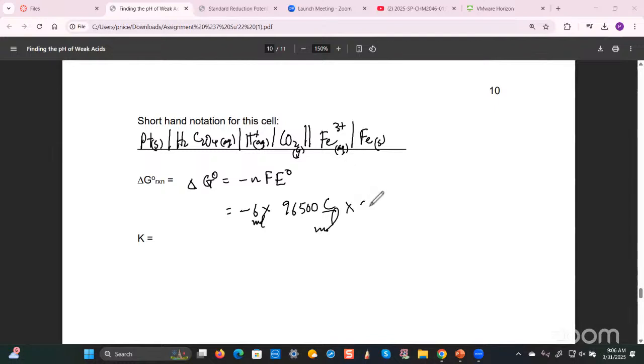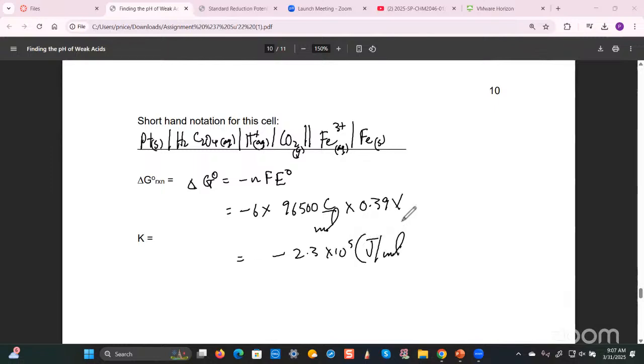So multiplied by 0.39, what did I say? 0.397 volts. Volts, I'm sorry. And when we work that out, which I've done already, that will be equal to minus 2.3 times 10 to the 5. And the answer here would be joules, all right? In fact, let me take this back. Let me erase this right here. And let me put joules per mole here, right?